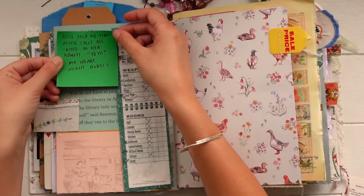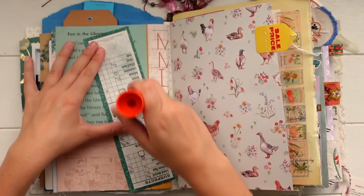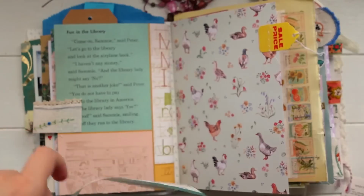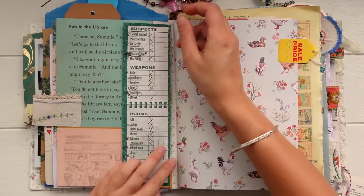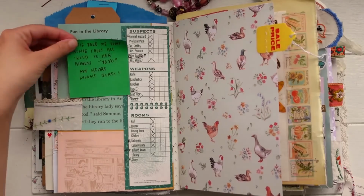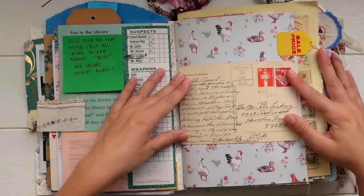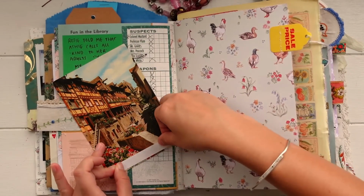Today's prompt is eclectic, and this is my prompt that I'm representing in my video, and this is kind of a perfect prompt for me because my journals are always very eclectic. And so today in this spread I basically just went around my craft room and I gathered up a really random mixture of items. So some things were real ephemera, like from my life, and then other things were vintage ephemera or just random bits of decoration, different bits and pieces, and I just put them all in a pile, and then you see me here starting to work them into a page.